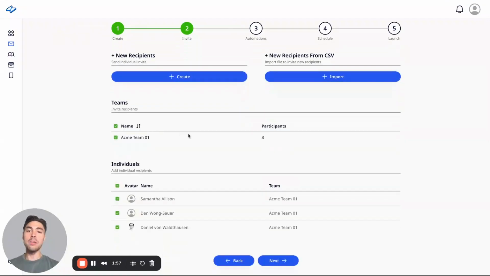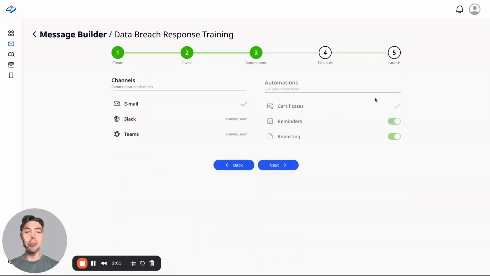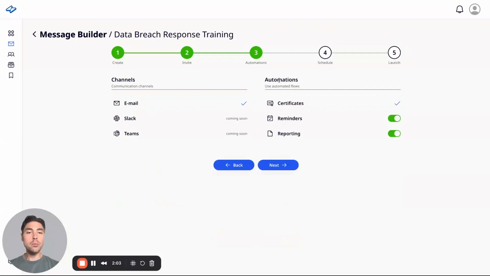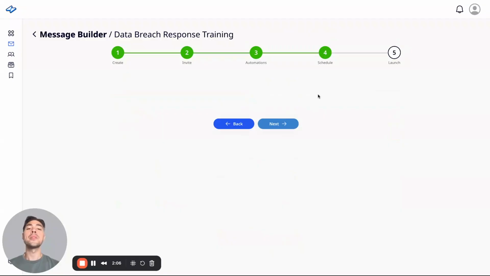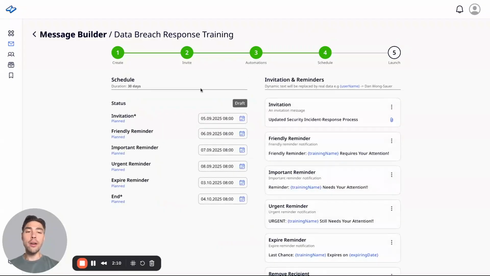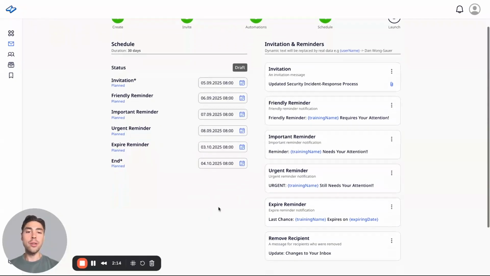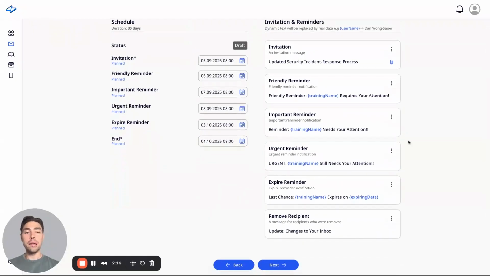We have automation. Certificates will be issued, reminders, reporting, and scheduling. It's very intuitive. As you can imagine, you send the first one and you have a whole bunch of reminders after that to ensure that people actually get it, and so that you're hands off and you don't actually have to hire extra capacity to manage this. So how you edit these is up to you. If you want to use the templates, you can. But it's super easy and intuitive.